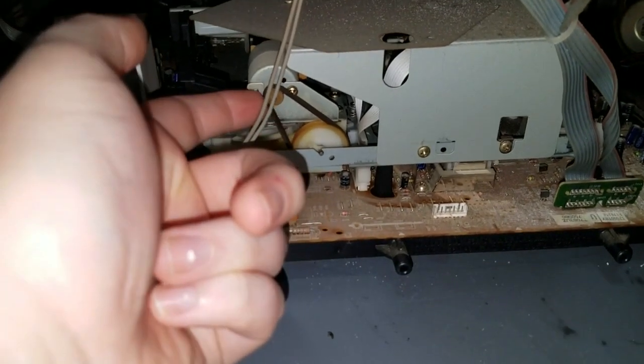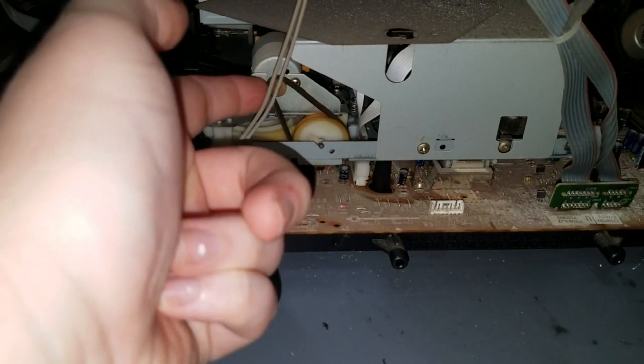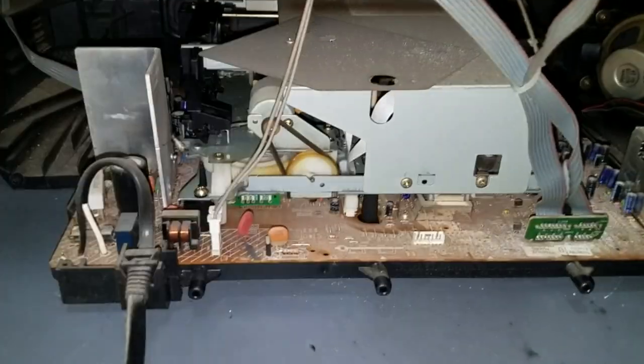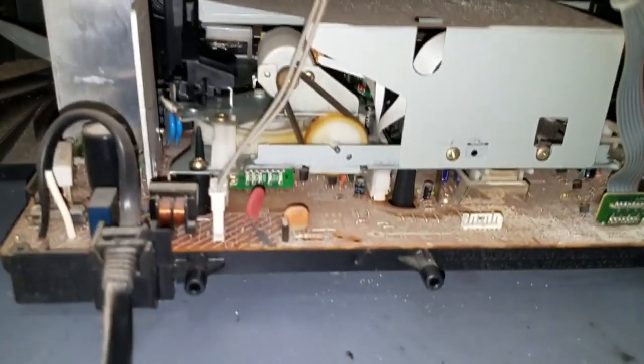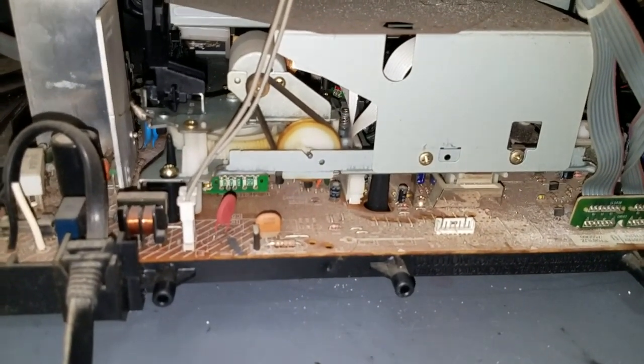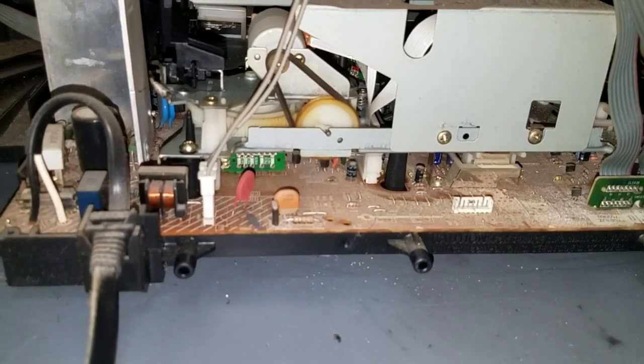And the belt is good. When I spin the motor by hand, it does spin the pulley. I'm wondering if there's a mode switch issue or a tape insertion switch issue.